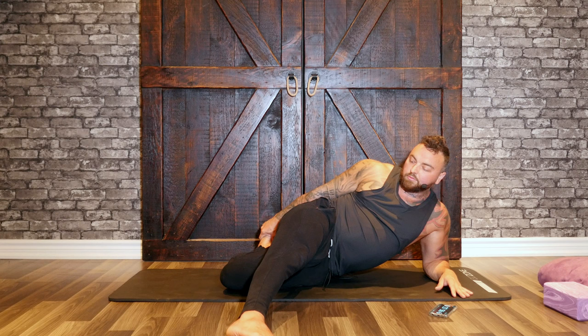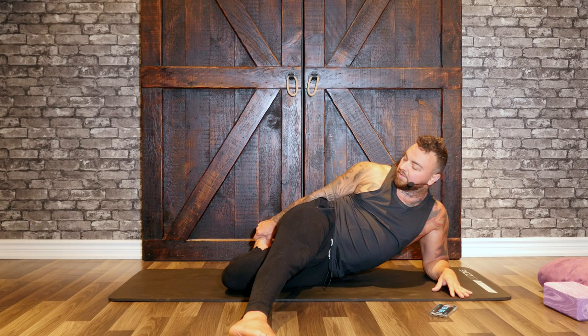Just enjoy how that feels. So you can reconnect with your breath, closing your eyes. And let's explore this variation together today.